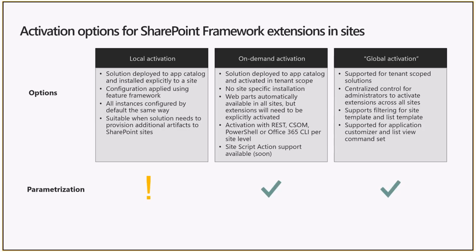So if I think about the on-demand activation and the global one, in a way they are the same with regards to the fact that they do not provision any artifacts that you might need, right? Correct. From that regard, you still need to ensure that they are there. But the biggest benefit of the latest option, the one that allows you to globally activate or enable your extensions, is the fact that it works on both new and existing sites.